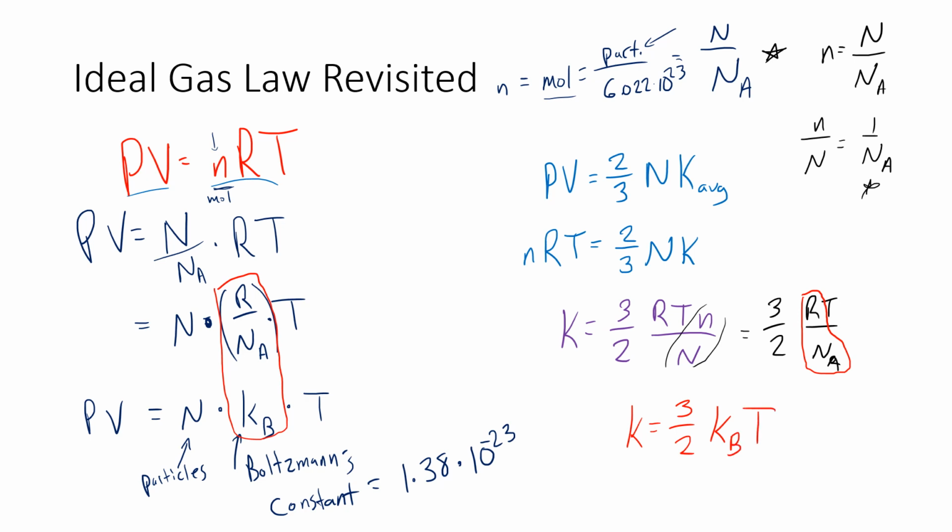times T. All right, let's try to tie this down to remember what all the things stand for, because I know it was a lot. K is your kinetic energy, and it's going to be in joules. 3/2, just a number. This is your Boltzmann constant. It's just a number. It's going to be 1.38 times 10 to the negative 23. This is in your formula sheet, that constant there. T is your temperature. Now remember, your temperature has to be in kelvins because you're doing an absolute. Yeah, I know what you're saying. There's a lot of K's around here.